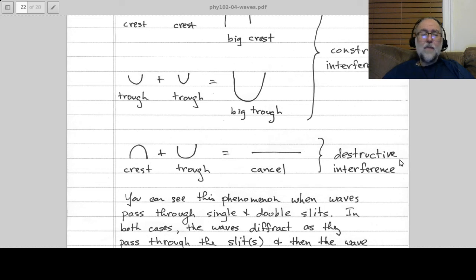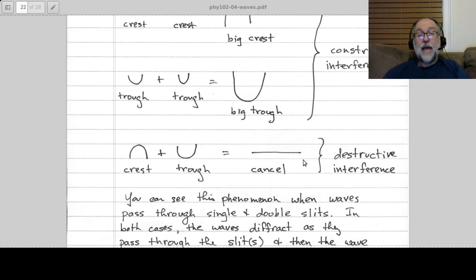If you had particles, like if you were just spraying particles from two sources, the particles could just add up. You have one particle from one source and another particle from another source, you get two particles at that particular point in space. You have twice as many particles. So they just add. Particles can only add, but waves can do this rather amazing thing. They can either add in constructive interference, or they can annihilate one another in destructive interference. That leads to a rather different behavior for waves than for particles.